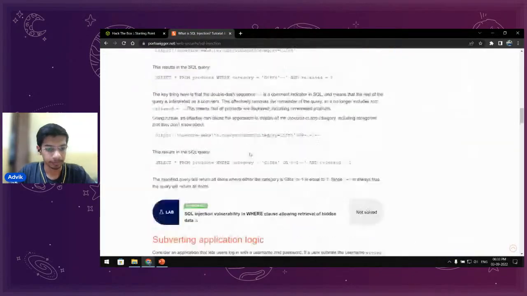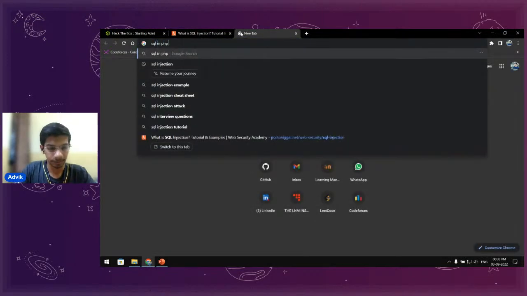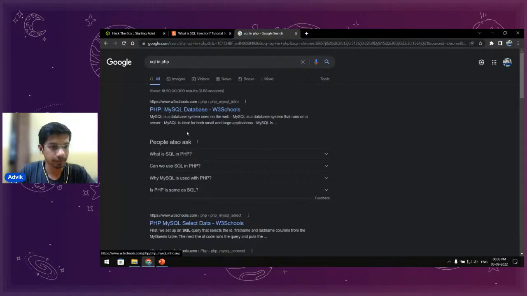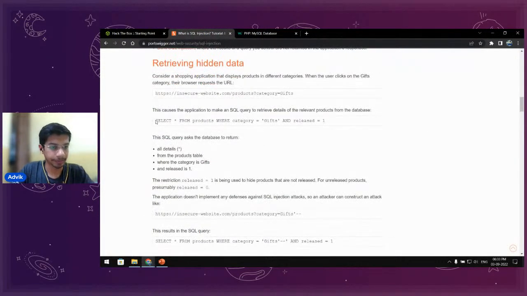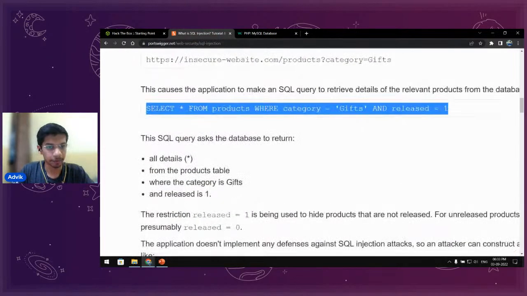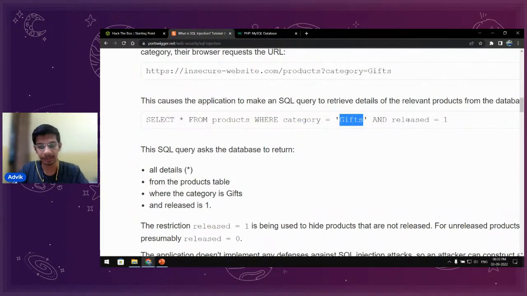So yeah, let me show you SQL and PHP examples. Suppose this is the query: select star from products where category is equal to gifts and release is equal to 1.